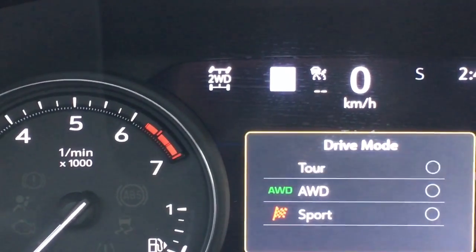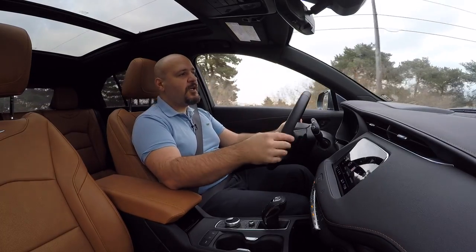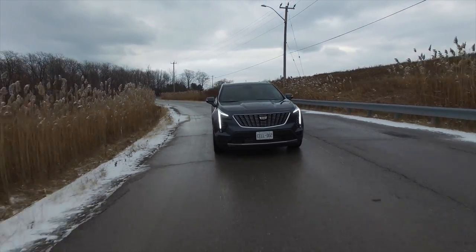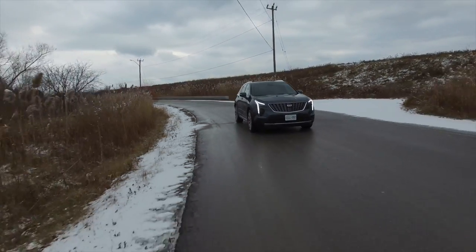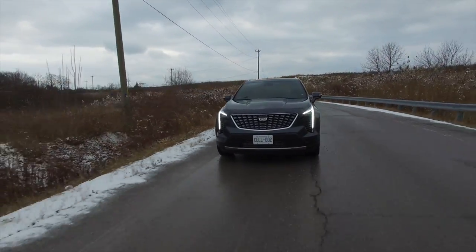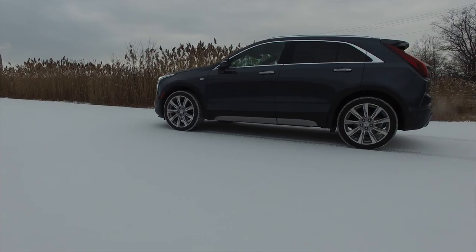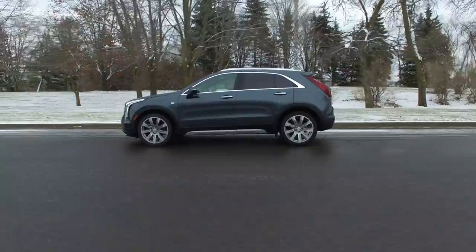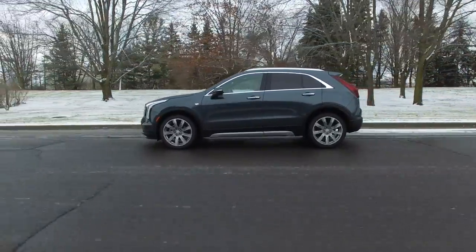On the highway I did a little test — I put it in two-wheel drive to see how much that affects fuel economy. I was averaging 9.5 liters per 100 km before in all-wheel drive mode, and it dropped to about 8.5 liters per 100 km. For that little difference and the risk of forgetting it in two-wheel drive when you need it, I just left it in all-wheel drive. In all-wheel drive Sport in the city, fuel economy went up to 12.5, for an average of 11.1 liters per 100 km during our test. Not bad, but with all those clever things going on I was expecting a little bit better.